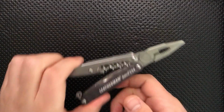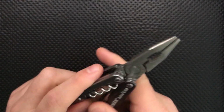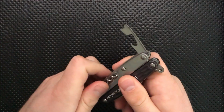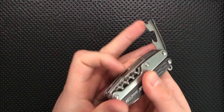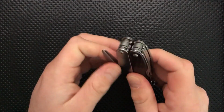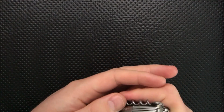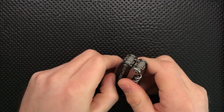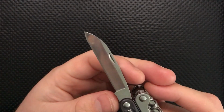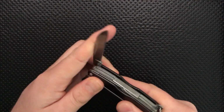So first off, on the good side, this does have a nice complement of tools. In addition to pliers with a little wire cutter in the middle there, on the outside here, you've got yourself a full wine opener, complete with the little assisty lever. I'm sure there's a fancy term that fancy people know, but I don't. So there it is, the little lever. Right here, you've got yourself a pair of scissors that are actually pretty reasonable, all told. You've got yourself a little knife, and an interesting blade shape, too. Sort of a Wharncliffe with a little bit of a lift off at the end, whatever.